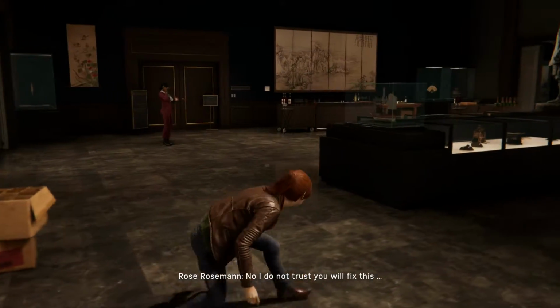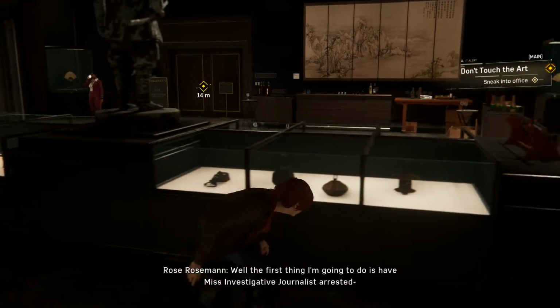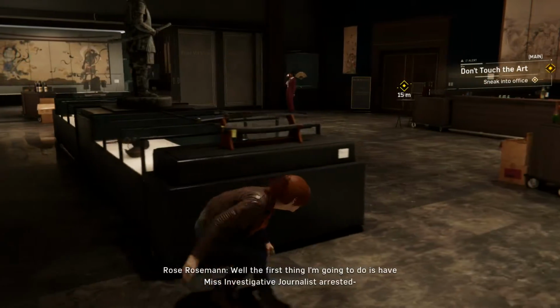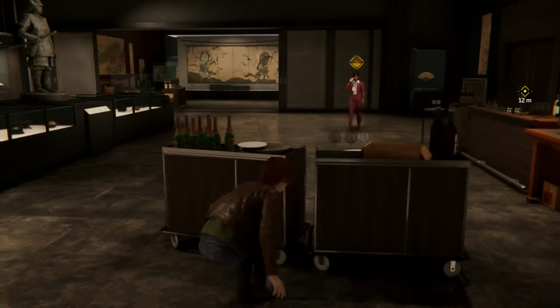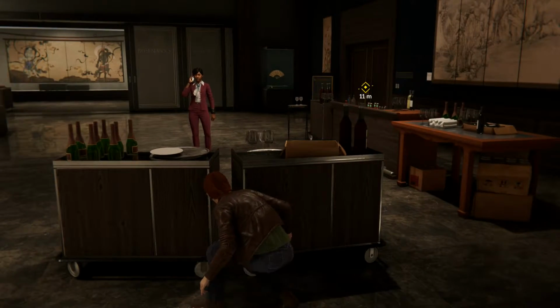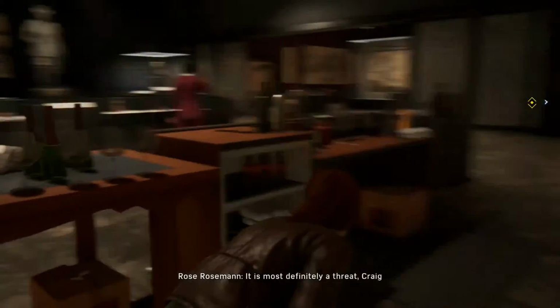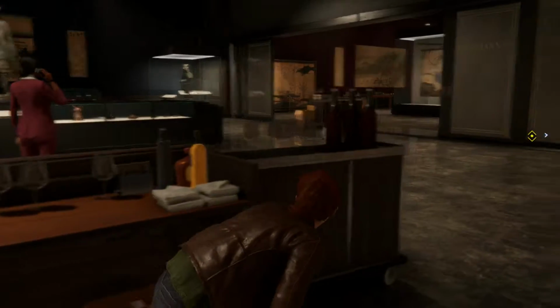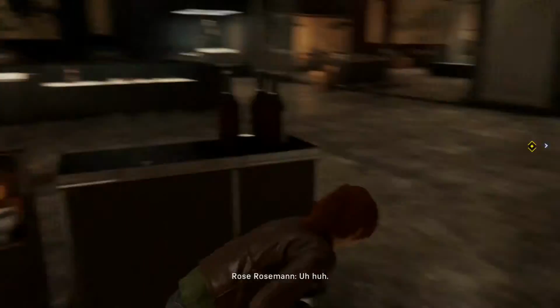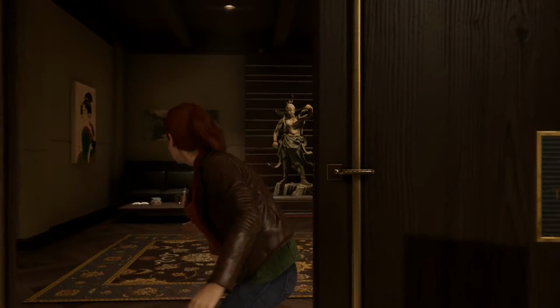No, I do not trust you to fix this. Alright. Well, the first thing I'm going to do is have Miss Investigative Journalist arrested. Hey! And the second thing I'm going to do is collect your head, Craig. Dang, she's pissed. Whoa. It is most definitely a threat. Open the door, girl! Alright.